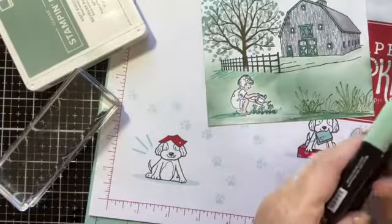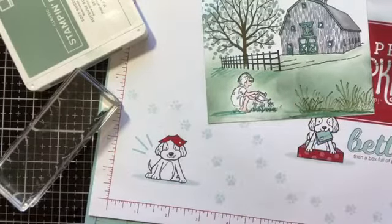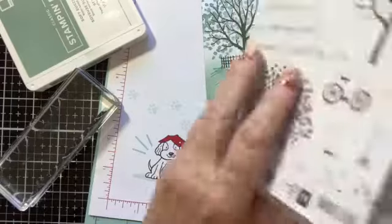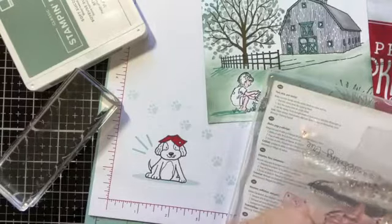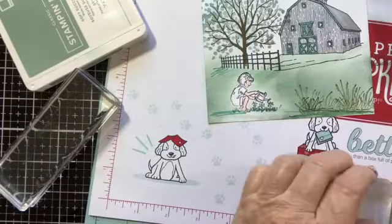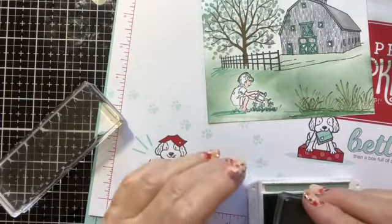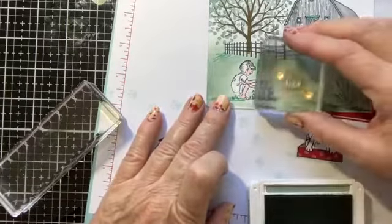Get those back together again. I can still see where I've got major issues there. What have we got? I think we've got some grass here, don't we? Yes, we do. Some little grass, some little leaves. Maybe some little grass there will do. It's not as little as I'd like, but it's fairly small. We better use the soft succulent in case I don't like it. That's not bad.